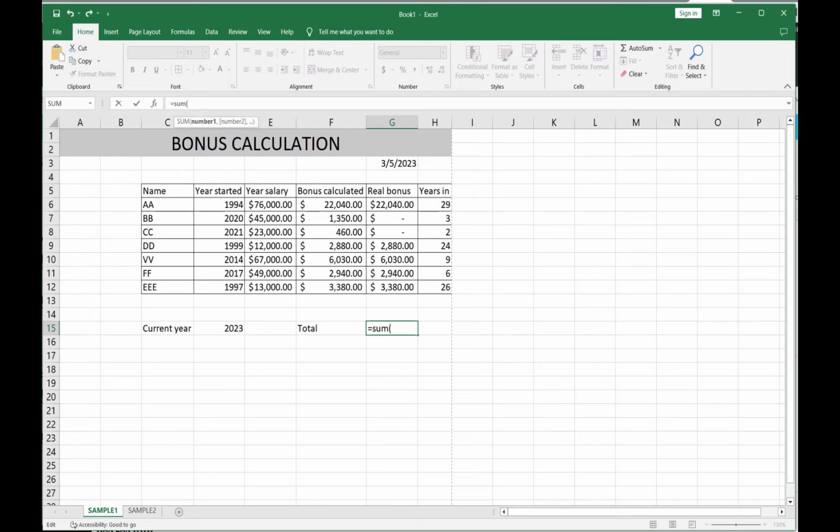Then I will open bracket, and all of this selected area will be participating in the calculation of the total. What I need to do, just to close bracket. And you can check beginning from G6 and finishing with G12. That will be a range of cells that we use to calculate total bonuses. So what we need to do, just go to check, and we're gonna do this immediately.